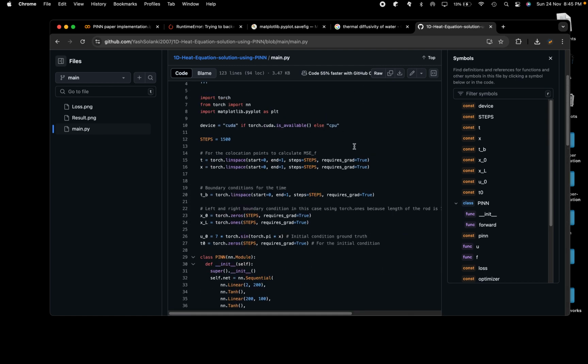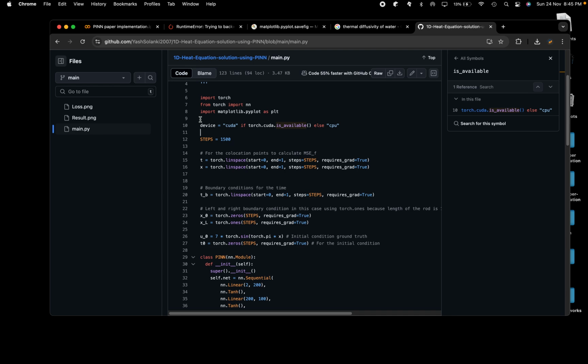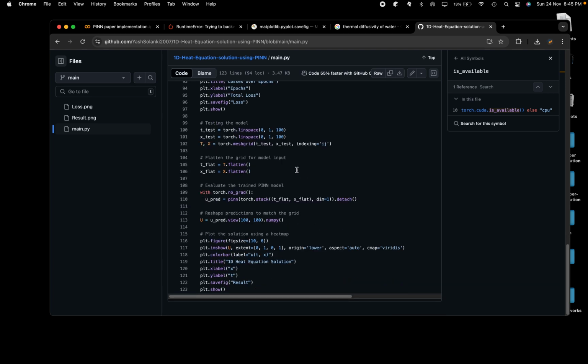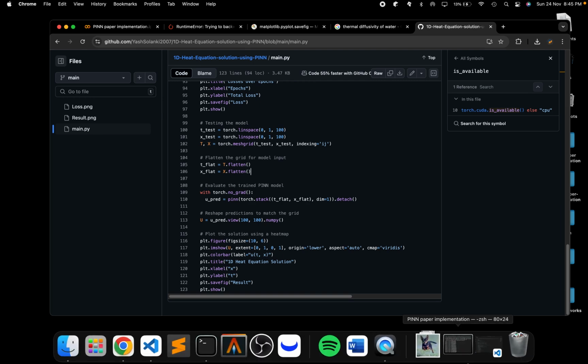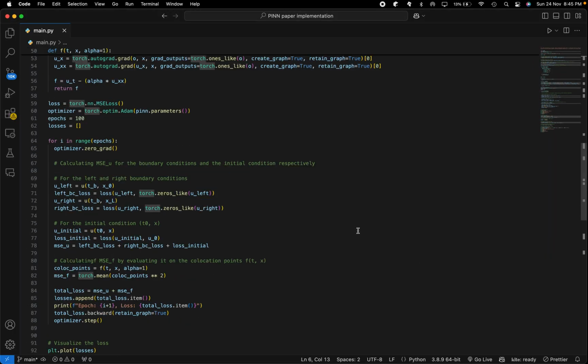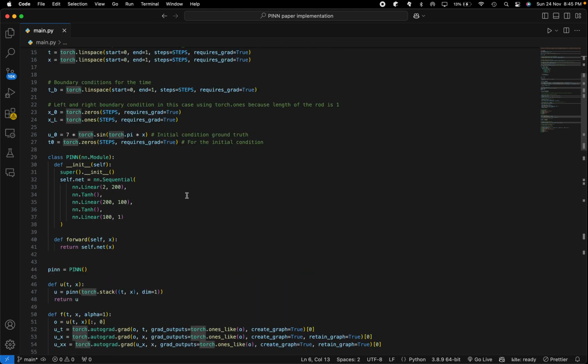There are a couple of stupid errors that I've made, like I haven't actually put my thing onto the device, and things like that. There are a bunch of errors, but overall it works, and in terms of the actual logic it's correct and you're going to get a result. So yeah, that's that. This is the code which I'm going to be walking you through.